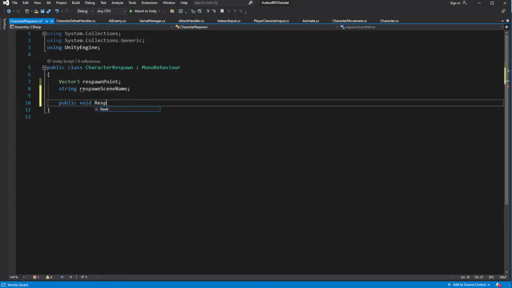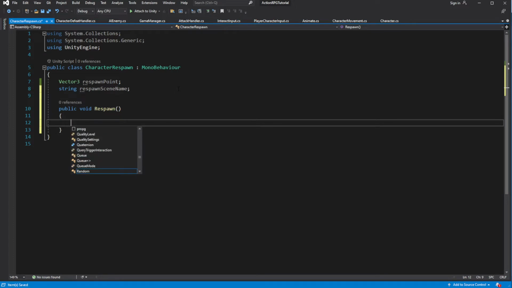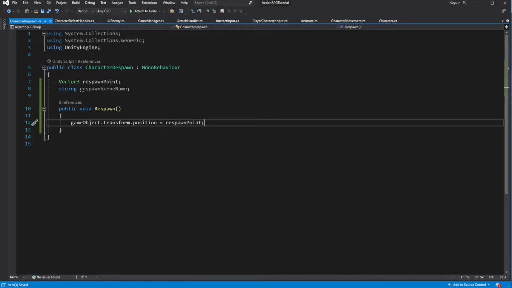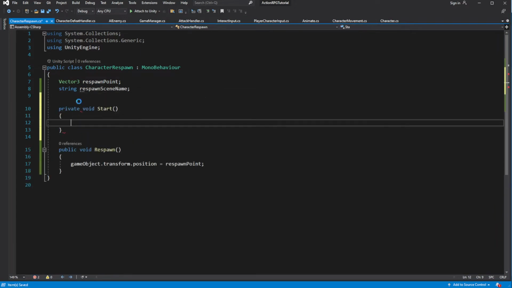Create new method called respawn. Move the character on respawn to the respawn position. Let's save the respawn position as the position where we start our game. We will change this later on.